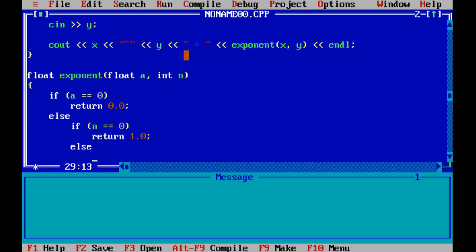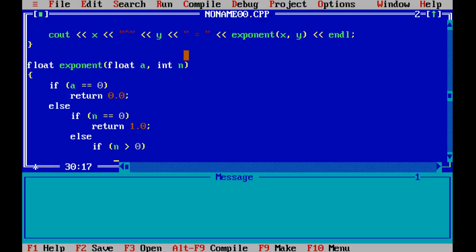Else, if n is greater than 0, we are going to return a into exponent of a and the previous one.